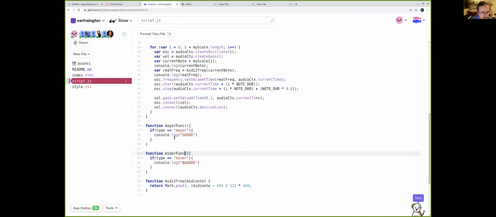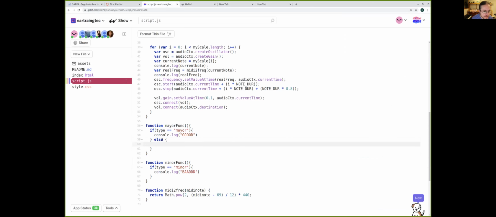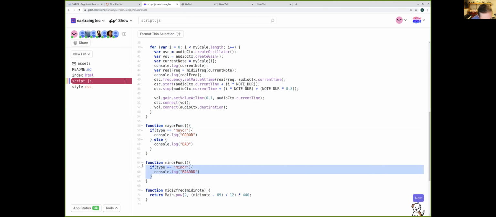A couple of things that we need to do here. We can do the else. This one will be bad, right? This will be bad. Oh no, we are doing this wrong. This is also good, guys. A mistake in the logic that we were having.